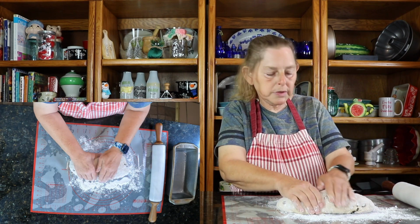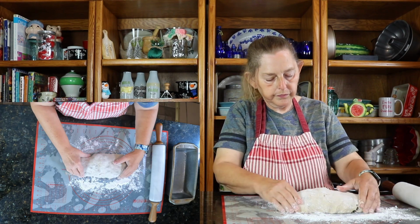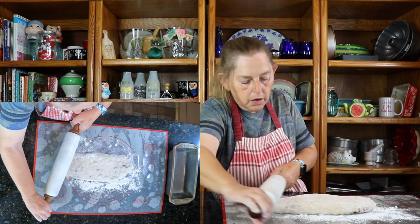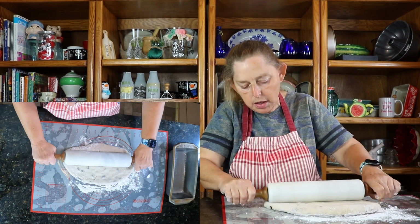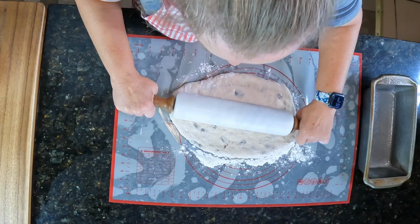Just rolling it up into a log. I'm gonna roll it out, and then I'll roll it back up into a log and put it in my loaf pan to proof one more time. Then we will bake it.